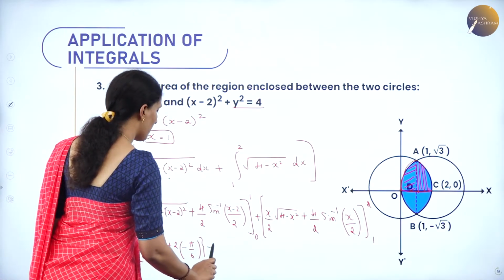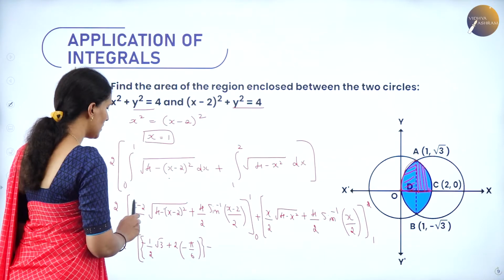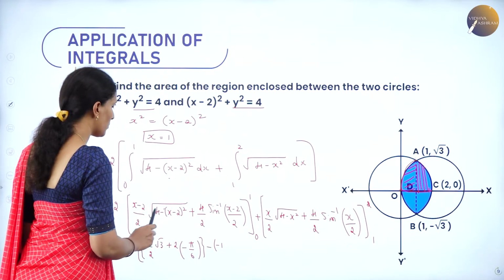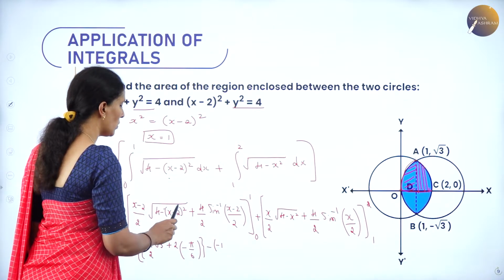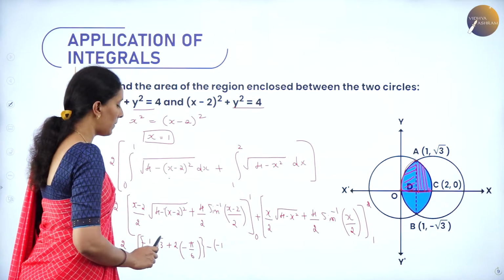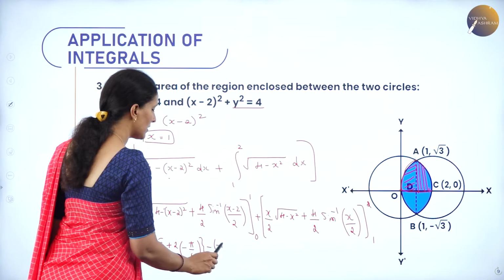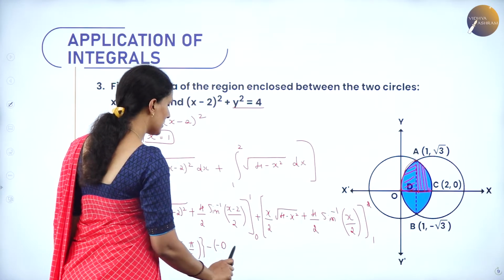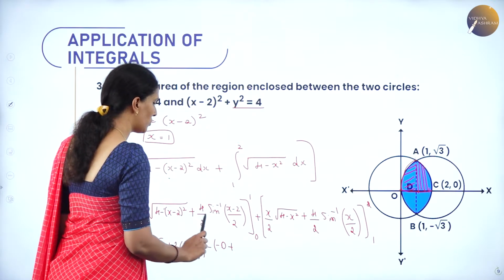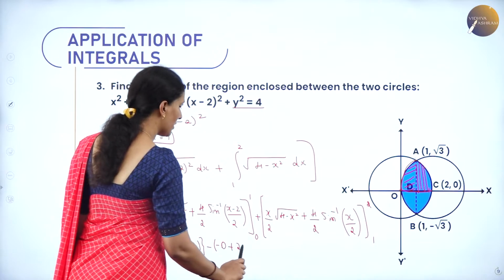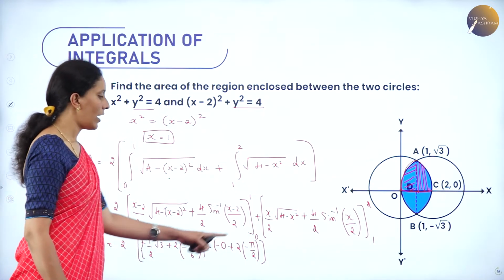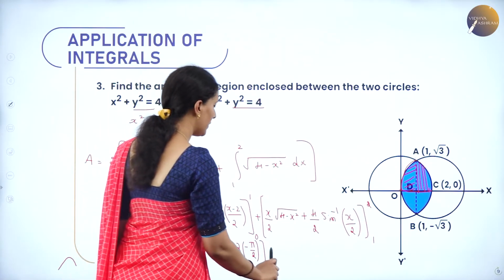Next we have minus. If you put 0 here, 0 minus 2 becomes minus 2, and minus 1 here again 0. So 0 minus 2 is plus 2. So the first term becomes 0. So this can be completely written as 0 here. And the second term here is plus 2. Sine inverse of minus 1 can be taken as minus pi by 2.